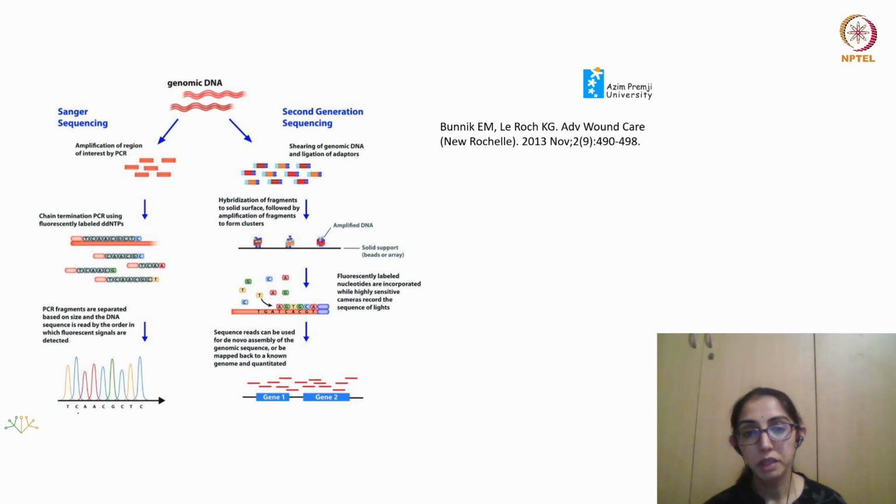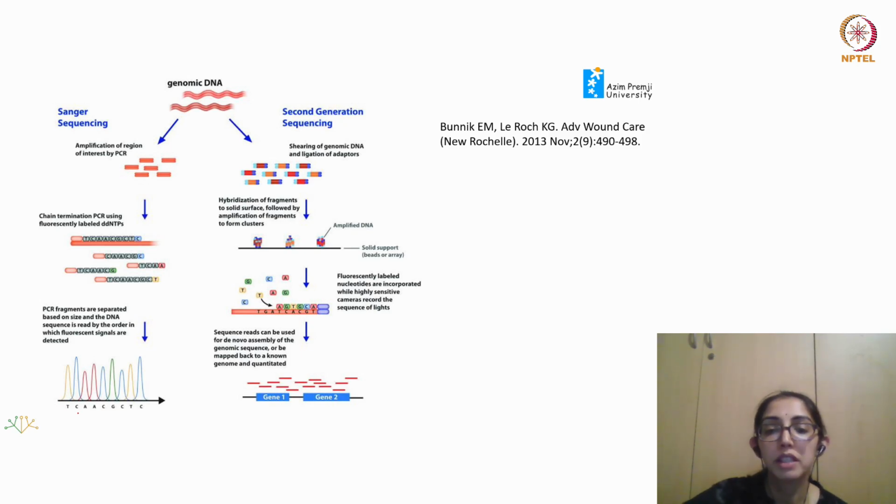And the principle remains the same, except that here you take genomic DNA, you shear it into many small pieces again, right? And then you add adapters to these small fragments. So now you have a whole genome, or at least a much longer sequence. And these adapters that you've added to the short strands allow you to place these on a surface, right? And once you place them on a surface, they are amplified. Okay, amplification again is done through some kind of a PCR reaction.